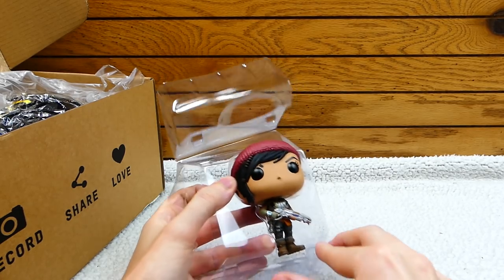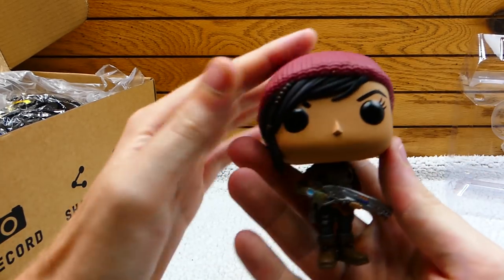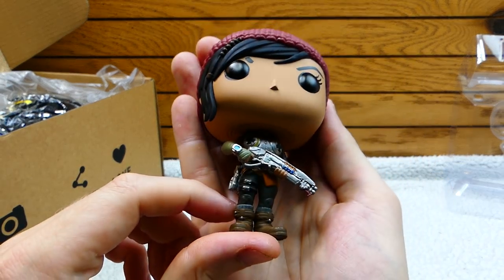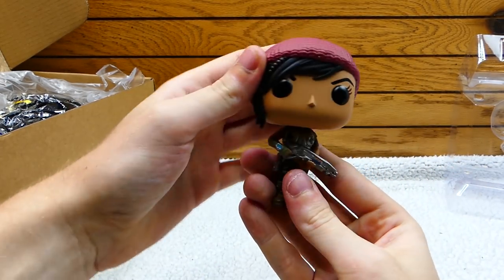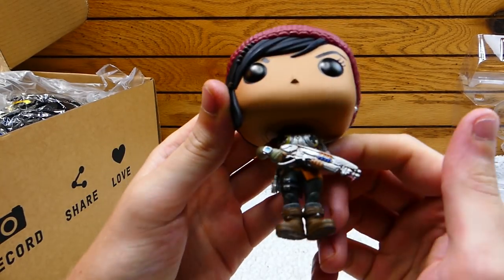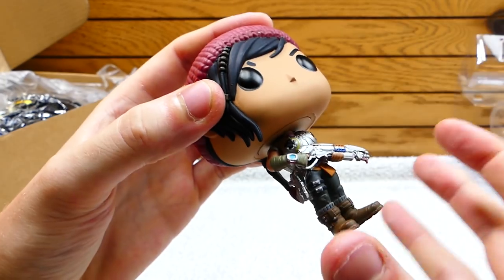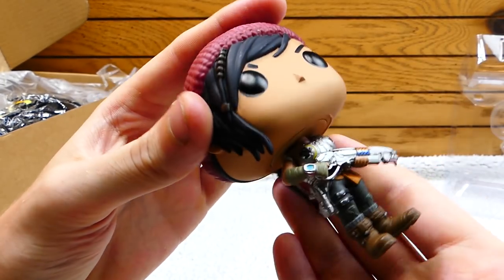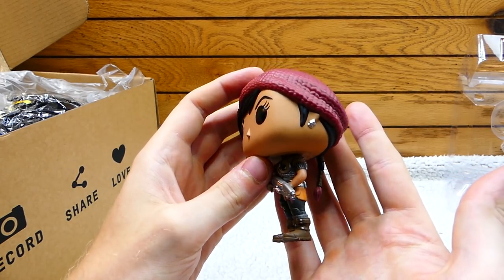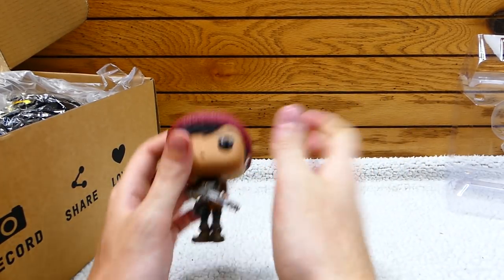She's actually holding a gun and everything. This is actually really detailed. I will be putting her back in the box, but for now I'm just going to keep her out to show you guys what she really looks like, her full potential. So that is Kate Diaz. Let's see if her head does 360 — oh, it does! That's actually super duper detailed. Look at the gun, the chest plate, her pants, her boots — very, very detailed. You got the hair going down the side. That is a very, very nice pop figure. Pop figure plus Gears of War — cha-ching, I love it.